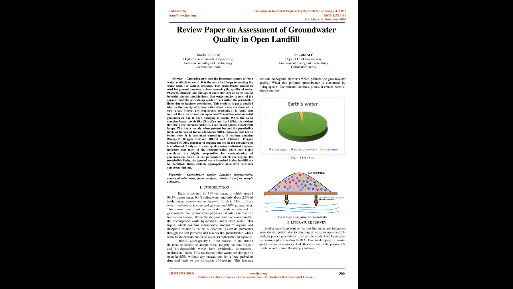Municipal waste majorly contains organic and biodegradable waste from residential, commercial, institutional areas. This municipal solid waste is dumped in open landfills without any precautions for a long period of time and leads to the formation of leachate. This leachate consists of pathogenic elements which pollute the groundwater quality. When this polluted groundwater is consumed by living species like humans, animals, plants, it creates harmful effects on them.